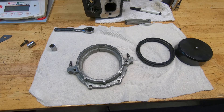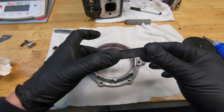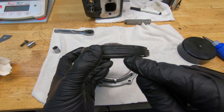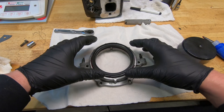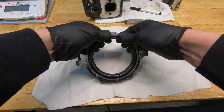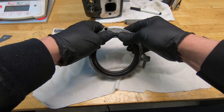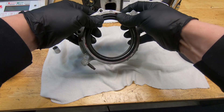So what we're going to do is take some of that and just apply a little bit in the housing — it just helps the seal slide in, and if there's any imperfections in that old seal housing it's going to help that. Now we're going to go ahead and install our seal. This ribbed part goes down into the housing and that lip there goes out. The anaerobic sealer works as a lubricant and our seal pushes in fairly easy. Take your time, work it in. You want to make sure that it's evenly pushed in all the way around.